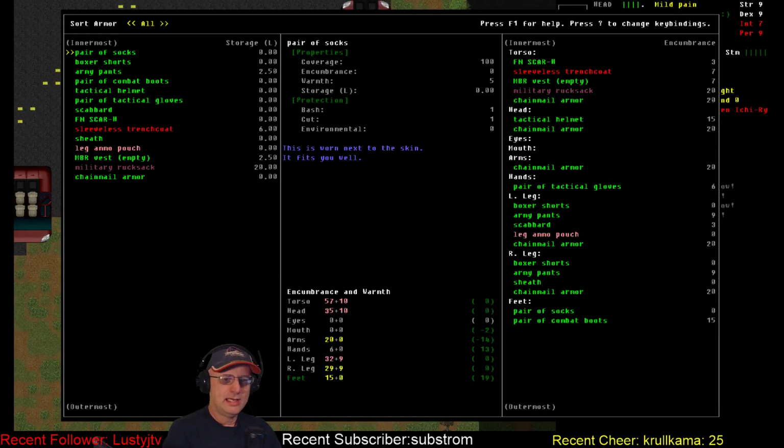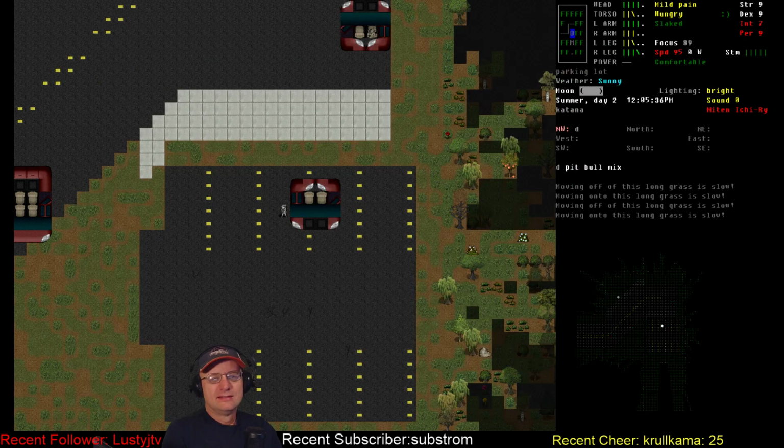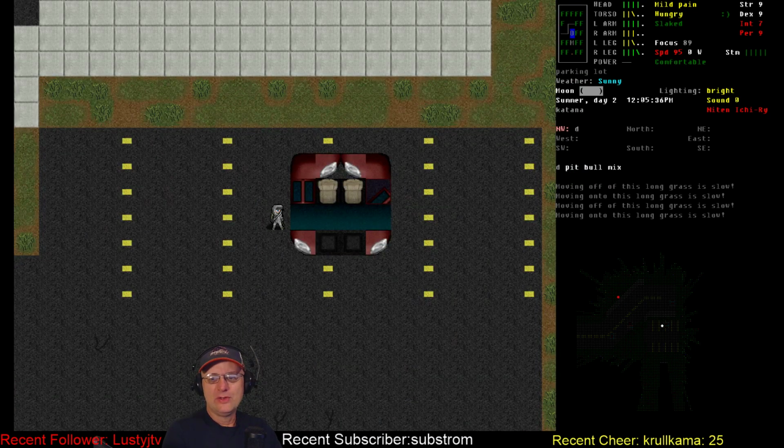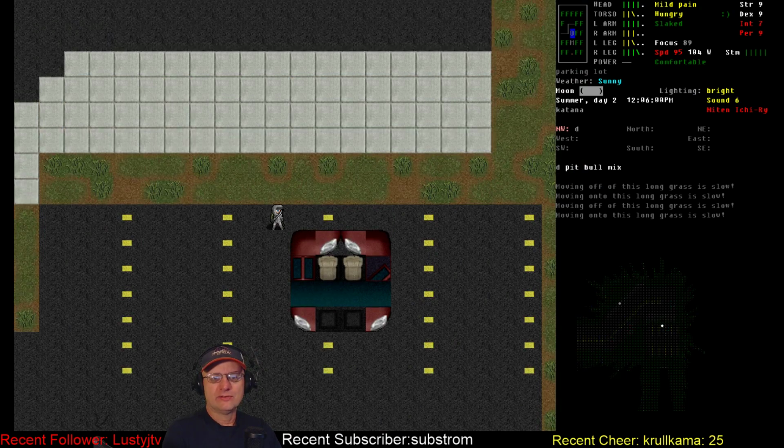Yeah, I know I'm encumbered. I'm not worried about that for the moment. That's because I forgot to take the chainmail off. I got the chainmail layered over a whole bunch of other stuff. I'll deal with that later. I knew the area was fairly clear. I didn't think I'd get into much of a fight.